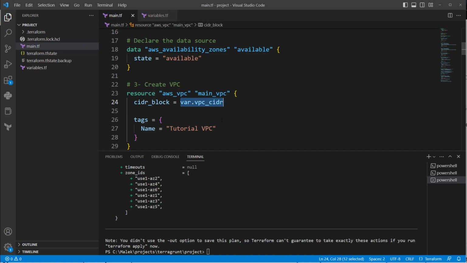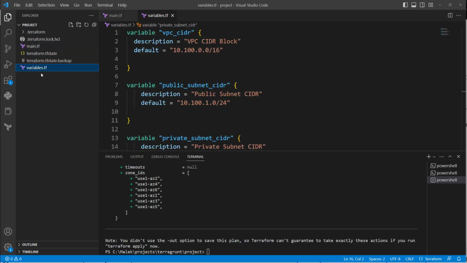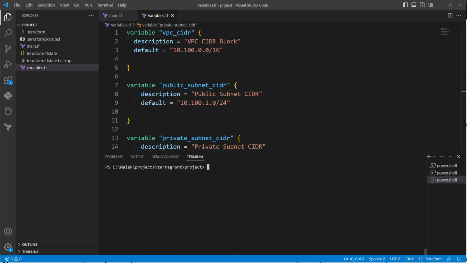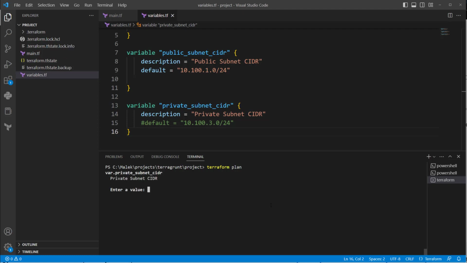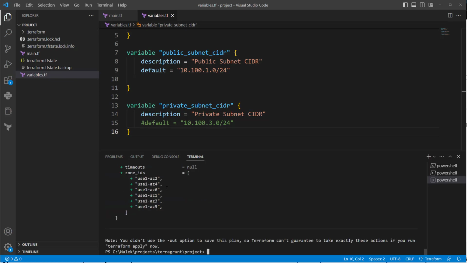If it finds it, it automatically takes the value from the variable files and runs your code. Let's clean the screen, go to the variable file and comment out, for example, this one. So here we didn't define any default for the private subnet CIDR. When I run terraform plan, it asks me for the value of the private subnet CIDR. As soon as I enter the value, it will go and run the code.